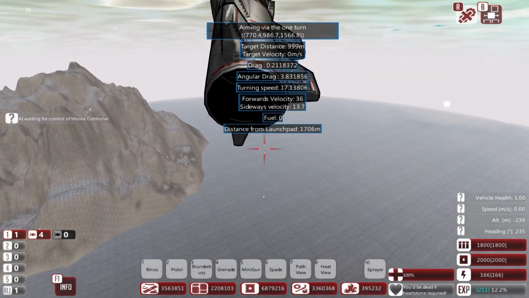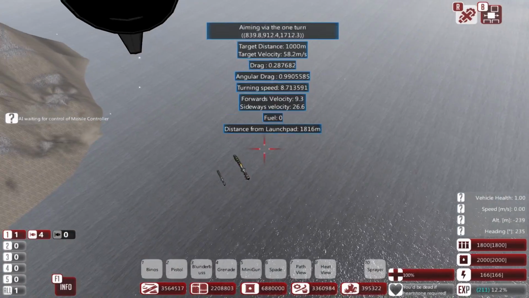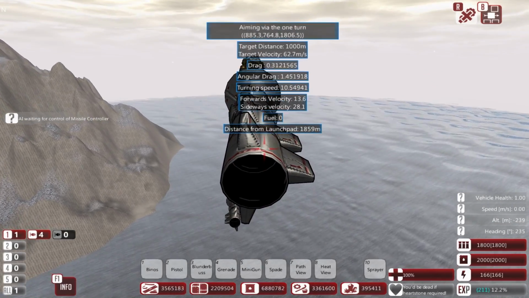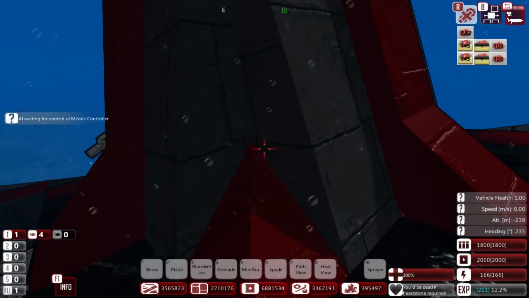And it's out of fuel. How far away will we... 1,700. I would say that normal operation 1,500, maybe a little bit more than that. Yeah, we could say 1,750 as its optimum sort of range. Okay, let's head back.